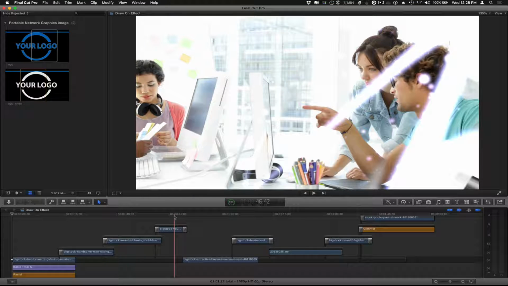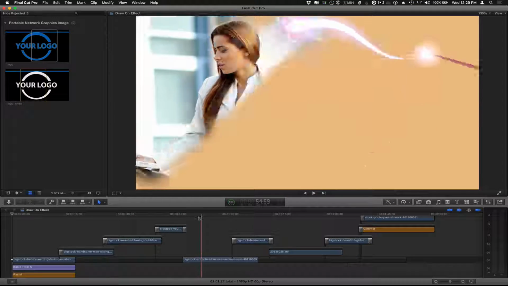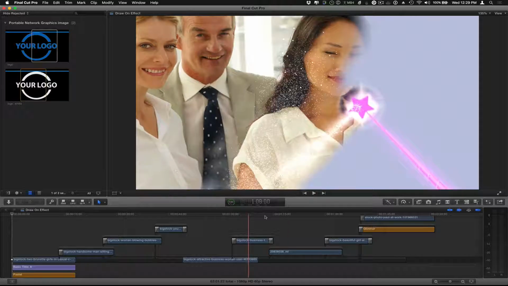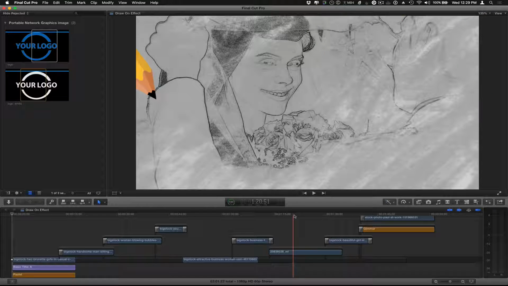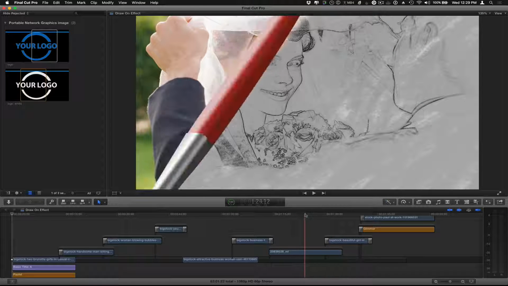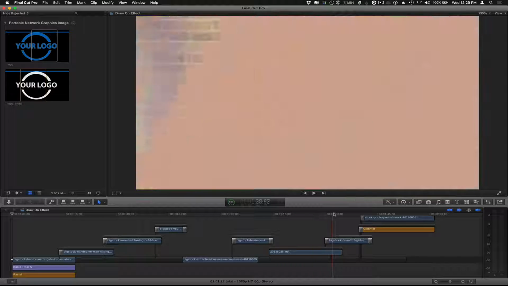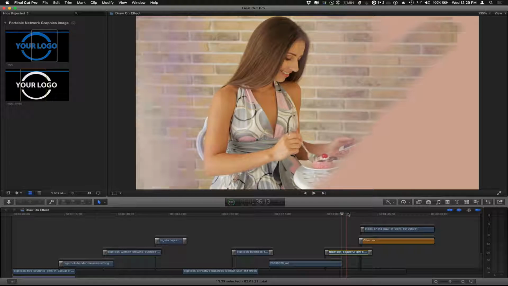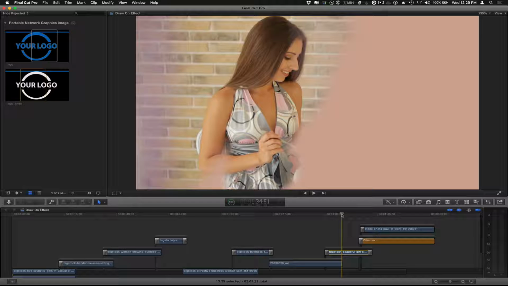the wand, the old classic wand, the mystical wand, the fairy tale wand, a pencil that draws on the effect, and then a paintbrush that colors it in. And then I have one with no tools at all. So this one comes with different options as far as paintbrush style, the drawing effect, or the magical grow effect. So this one right here, you can see it kind of grows as it comes in.